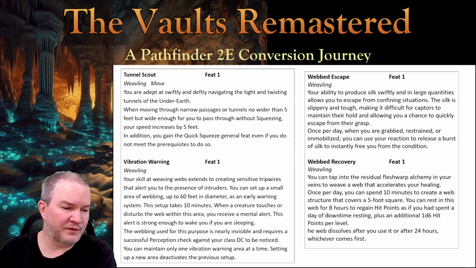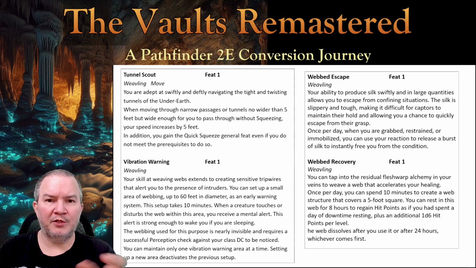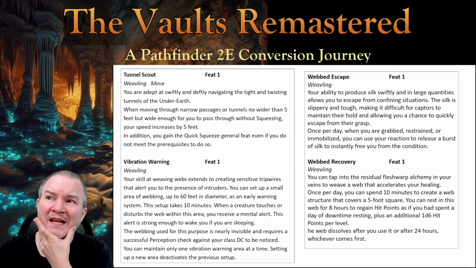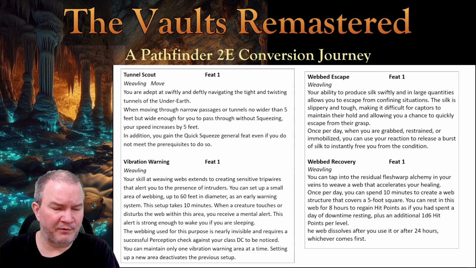The webbing used for this purpose is nearly invisible and requires a successful perception check against your class DC. Can I give out some props to Pathfinder for having this idea of class DC? Like in D&D, I don't know how many times this would come up where your character's done something and then they're like, well, would the guy be able to see that? Because I'm trained in nature and I made this little tripwire, and you're kind of thinking, well, how would I measure what perception they would use? What would be the DC?